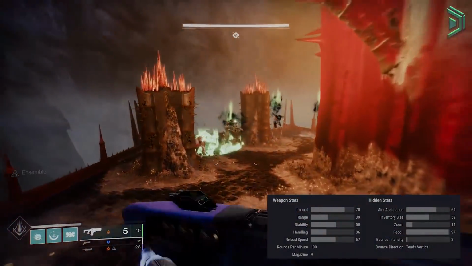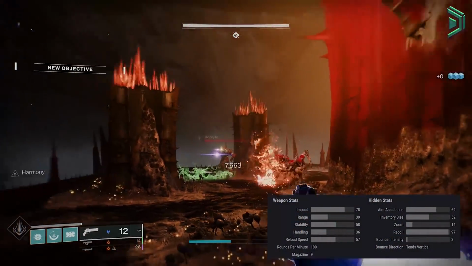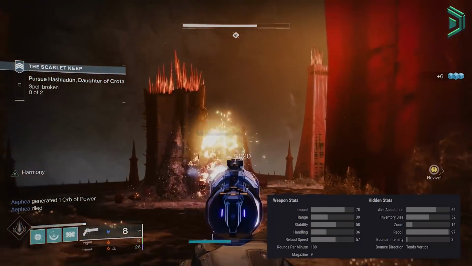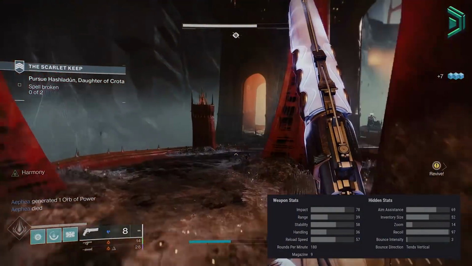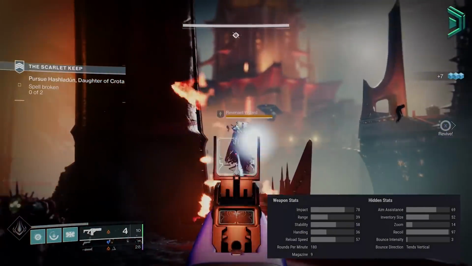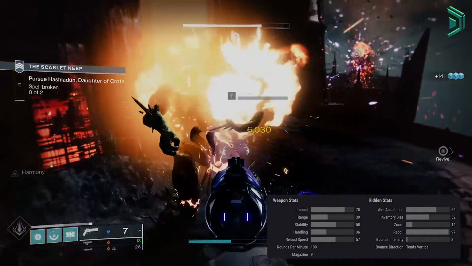So the Vulpecula has an impact of 78, range of 39, which is just awful, but it's a 180 anyway, 58 stability, 36 handling, 57 reload speed and 69 aim assist, with it tending vertical, which is what you really want for this type of weapon.